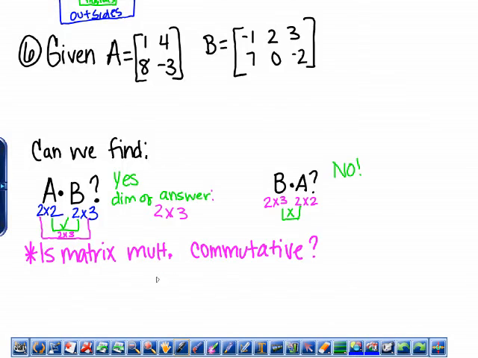All right, you can draw yourself a line or put a star. This is the end of the material for the quiz tomorrow. Actually multiplying matrices will not be on the quiz, just telling me if you can multiply them. Yes, it will be on the test. I just want to give you more time to practice next week.